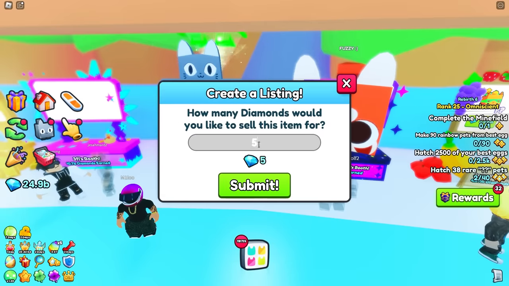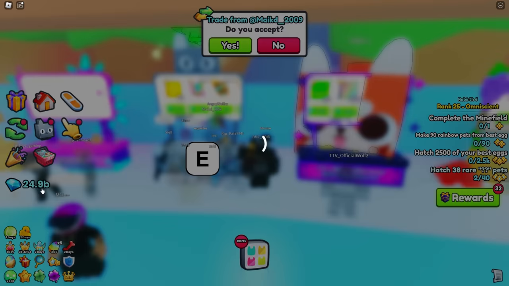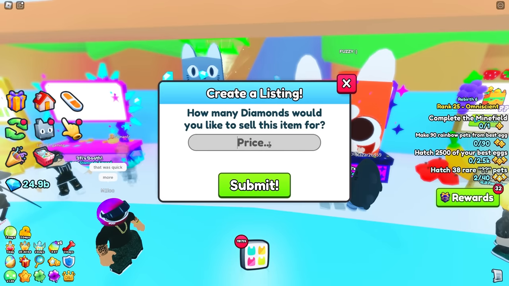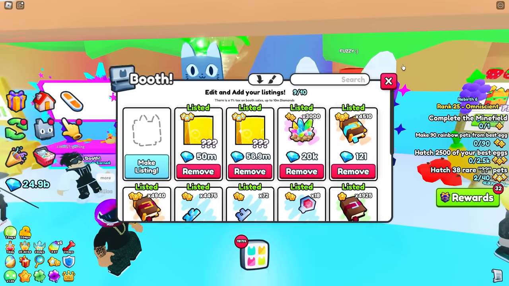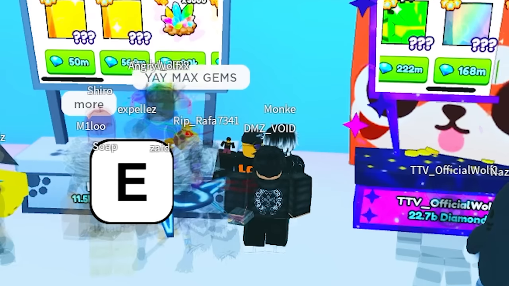This one is for 50 million. Let's see if anyone buys it. I might not even have space soon. I might actually run out of... Sold. See if I can sell another one for 50 million. Here they come. People are buying them like hotcakes. Come and get a bargain. I don't think anyone can buy anything else. I think I may have hit max gems.